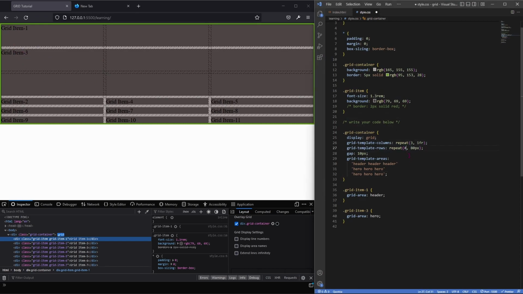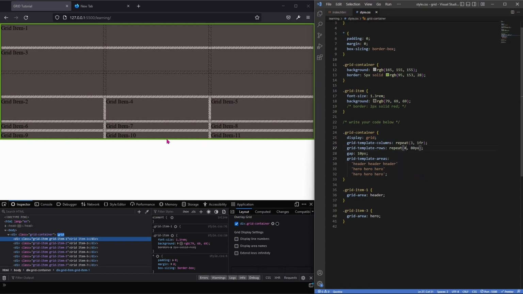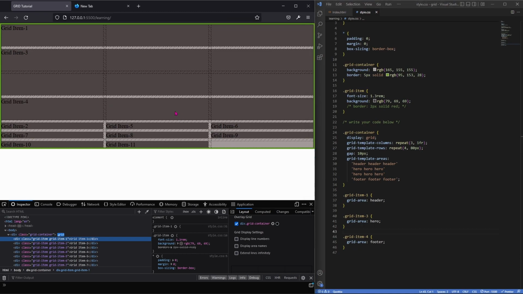And let's make this 4 and save, and then give it footer. And I want item 4 to be footer. Let's save. You can see how easy and powerful this tool is.